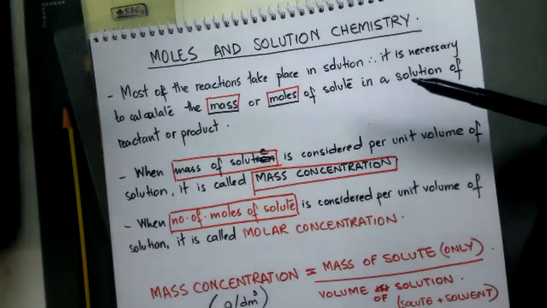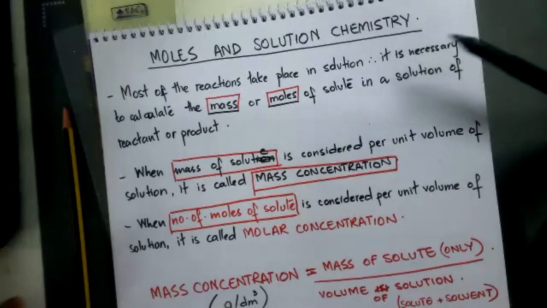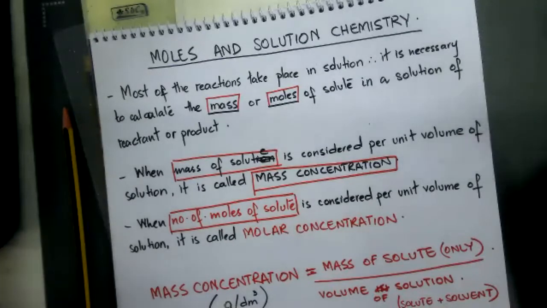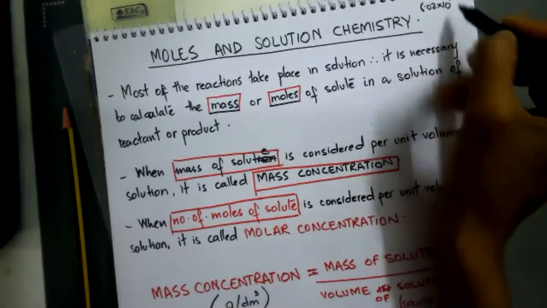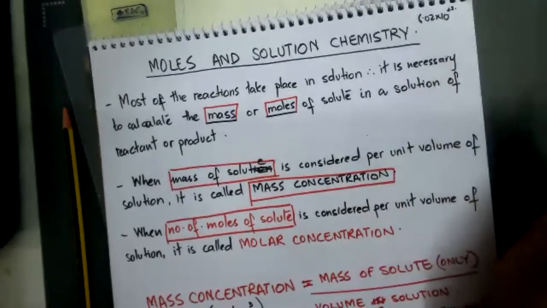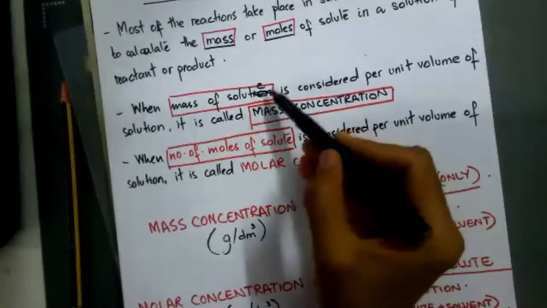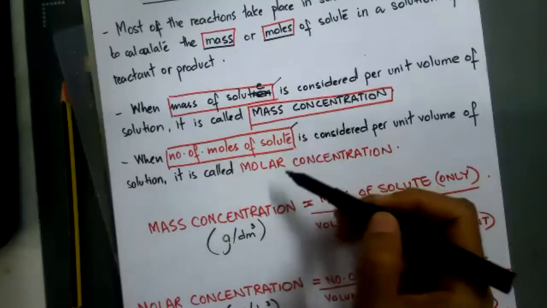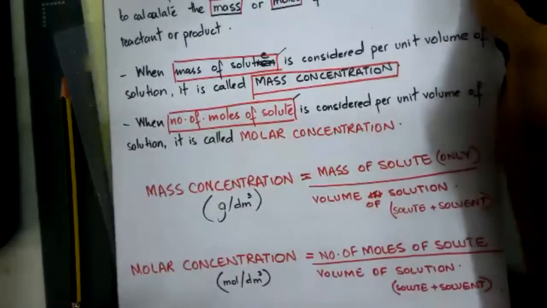And I hope by now everybody knows what a mole is, right? Mole is the unit that we use for the calculations in chemistry, and 1 mole has 6.02 times 10 to the power 23 molecules or atoms or ions or whatever, okay, we're talking about. Okay, so depending upon whether we are considering the mass of a solute or the number of moles of solute, we have two sorts of concentrations.